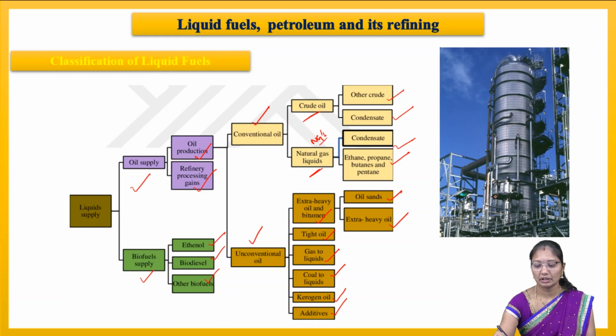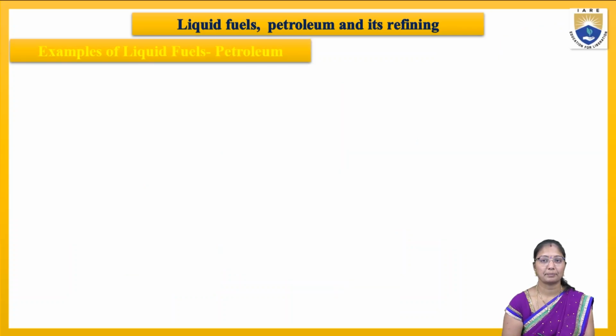So this is the petroleum refineries. The crude oil undergoes stages of the refining process. The whole system and equipment will be like this. This is the cylindrical tank, and it has some fractions. From each fraction, based on the temperature, it releases some oil, which we are going to see in the process of refining of petroleum.